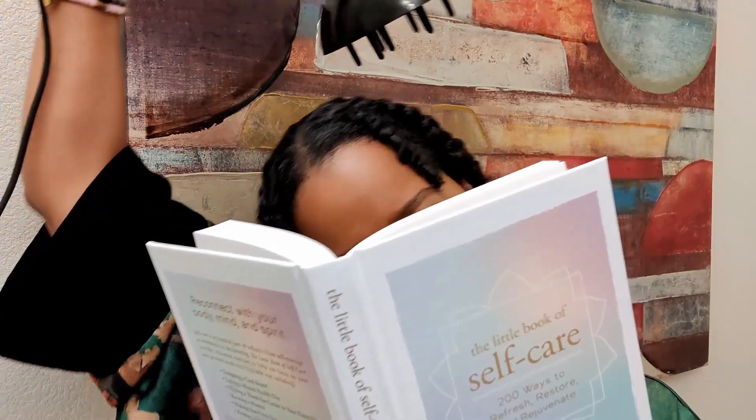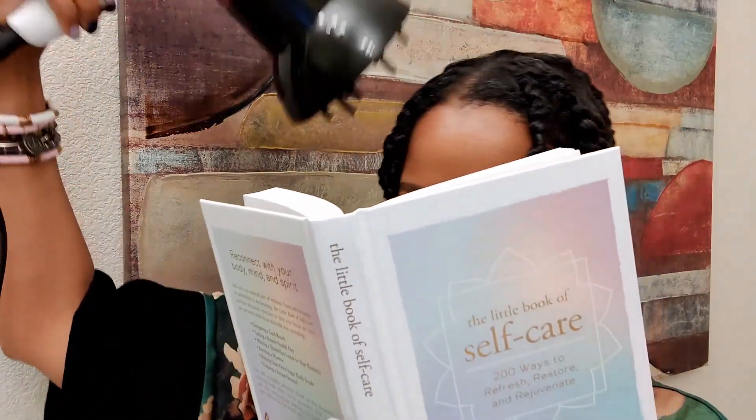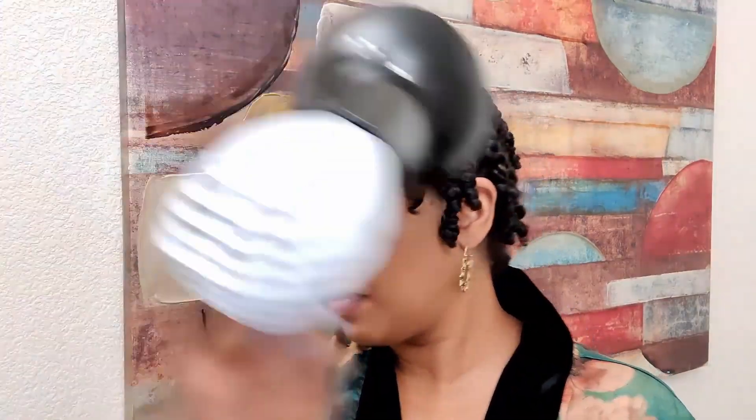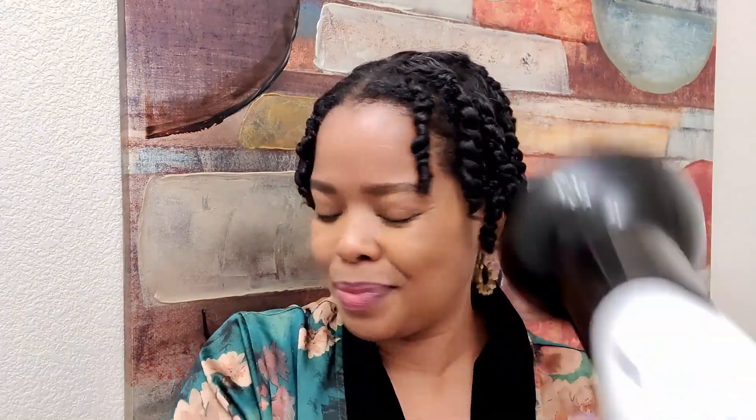My drying time read was from the Little Book of Self-Care: 200 Ways to Refresh, Restore, and Rejuvenate. If you're the type to put in long hours to complete a project that should be done by multiple people — and by you I mean me — then this book just might be for you. It's time to delegate and get some time back for yourself.